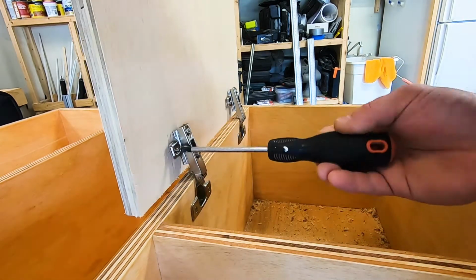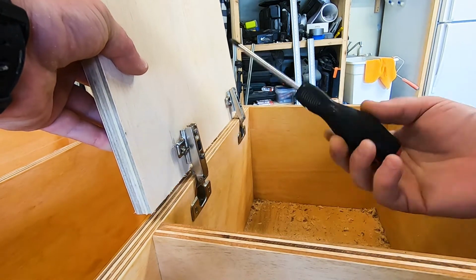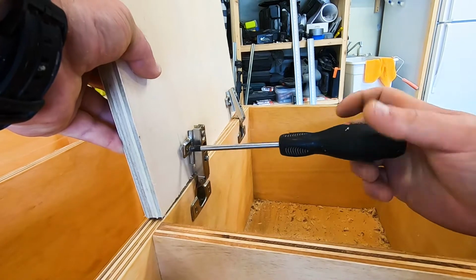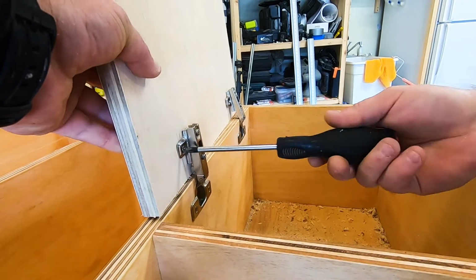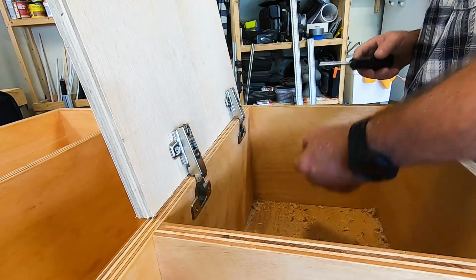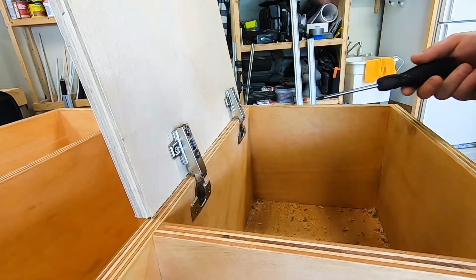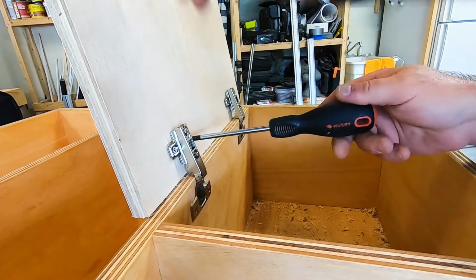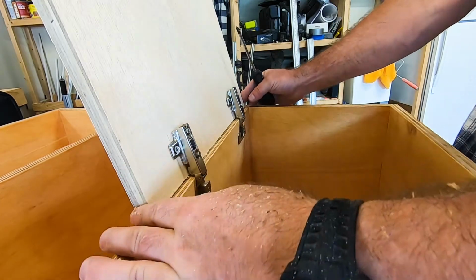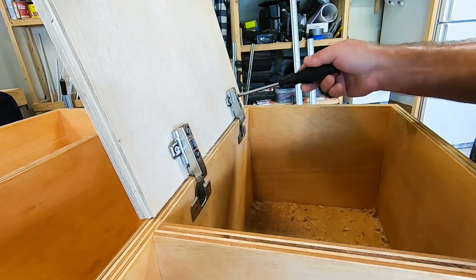It's been a whole lot easier to do this before I put this whole thing together, but this one, drill a hole there. There it is. Kind of eyeballing it here. Can always make an adjustment later. Tighten down.